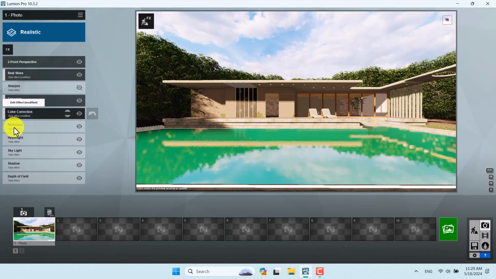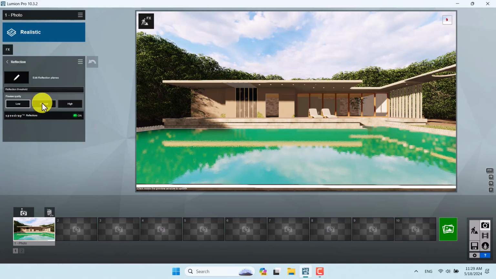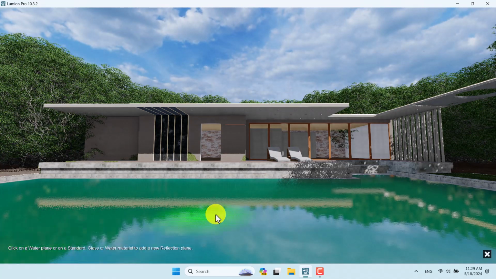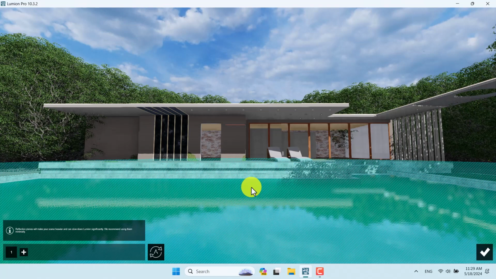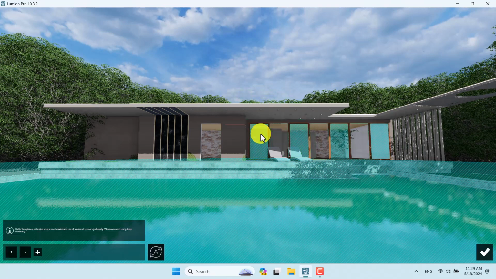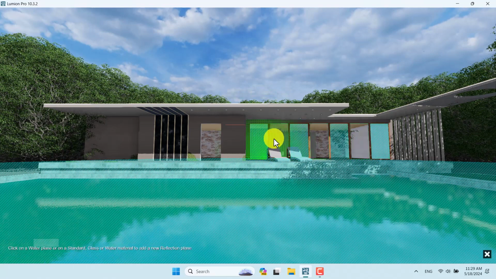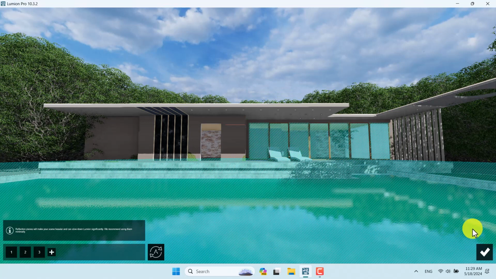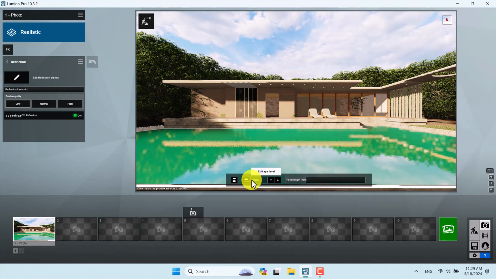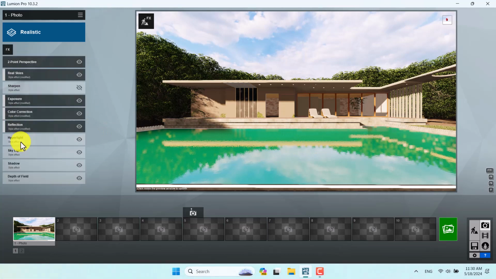So next item is the reflection. I can click on it, change the preview quality to the low mode, and the speed ray is on. If you click on the edit reflection planes in here, you can click on this option, add plane, select your water. It will select it for you, and click on the add option again and select your glasses. Another time add and select your glasses. So click on the checkbox in here, and now you can see more realistic reflections on your surfaces which you selected. So I'm going to click on the backside in here.